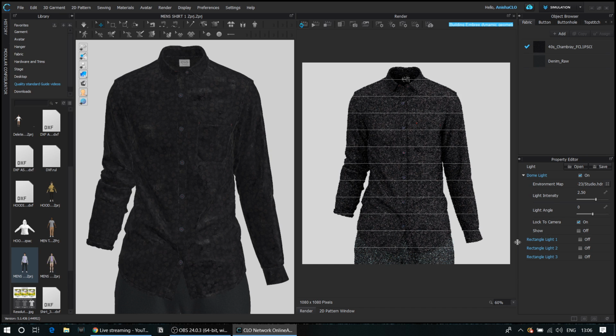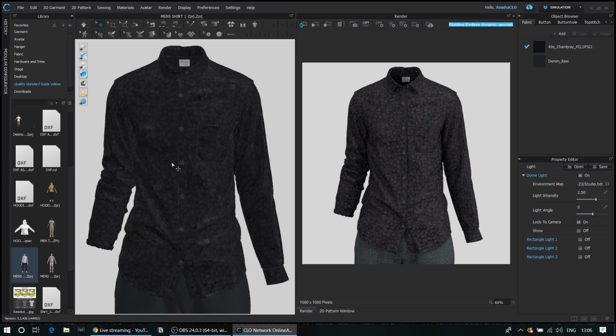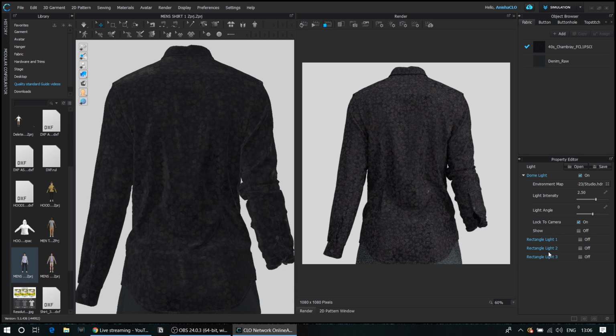Okay, so this is the front of your garment. If I'm looking at the back of my garment and I'm not able to see the details in the back very clearly, I will change the light angle.